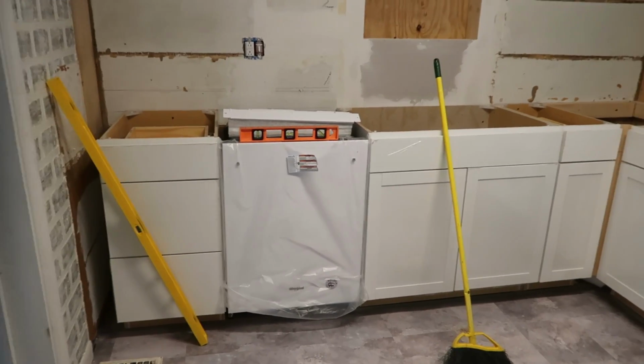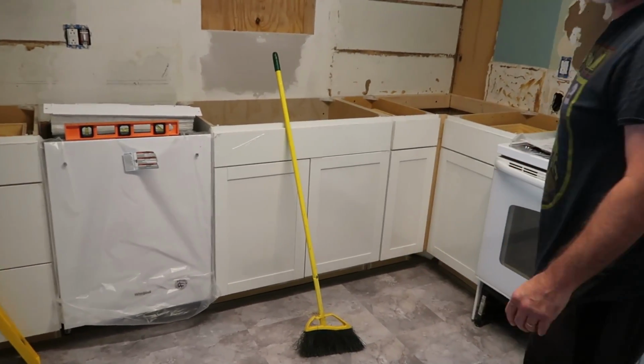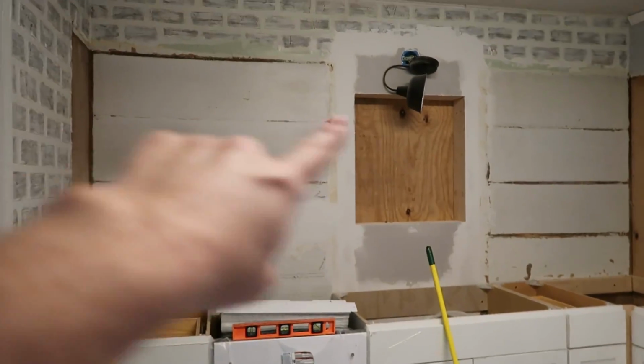They will be back tomorrow, so they'll put my countertops in, and they actually said they'll put these up for us, and I think Marion's gonna let them because he's just overwhelmed with work right now. Since we have the concrete wall, they went ahead and bought the right anchors for the wall.